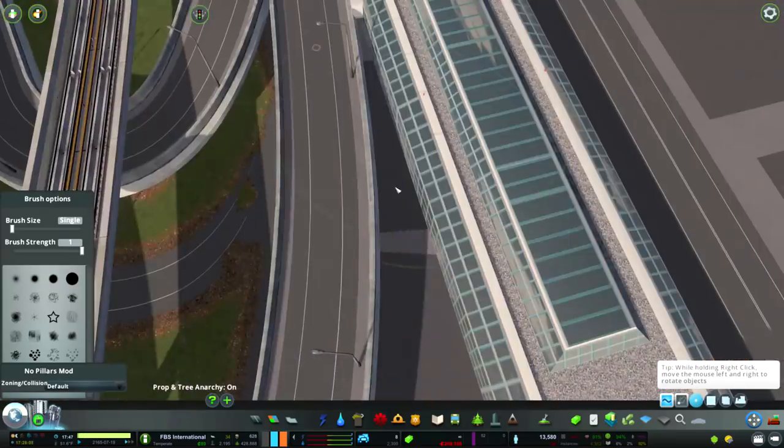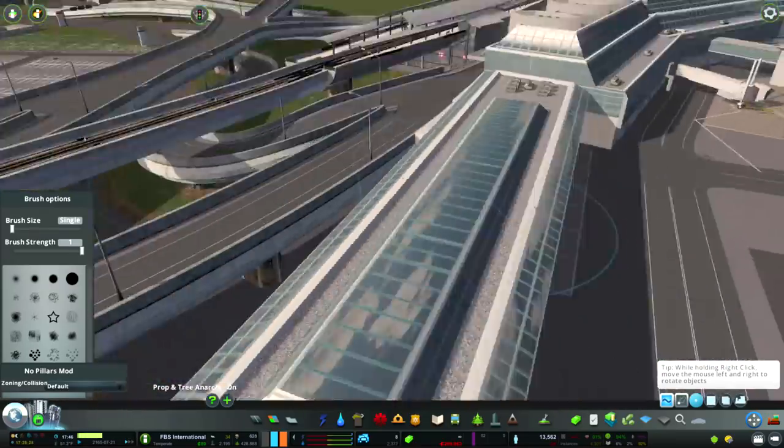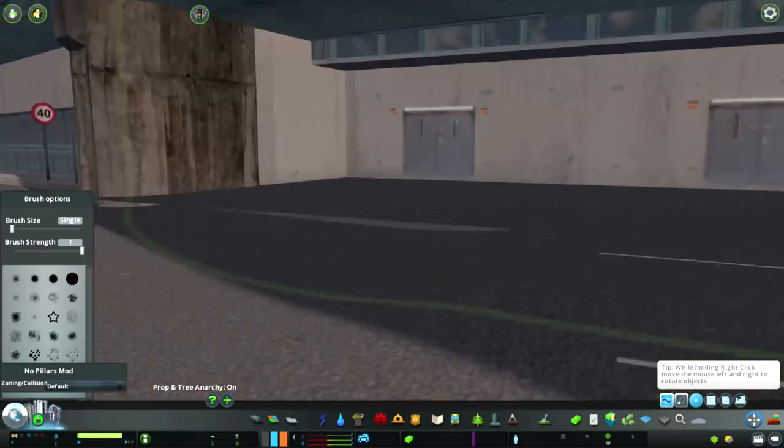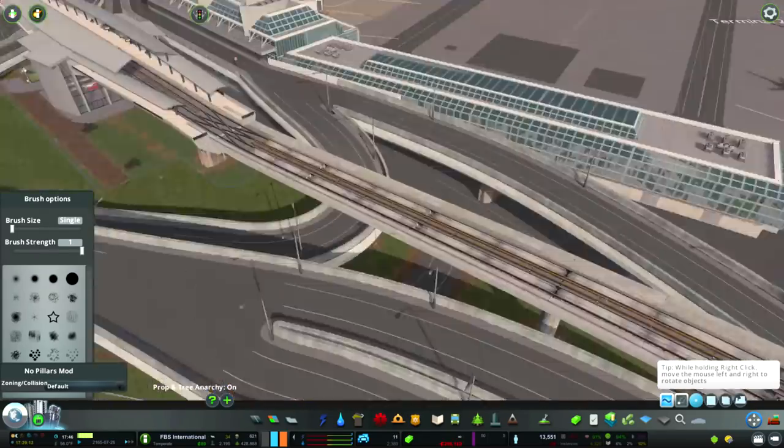But thank God, I was ready for you to say you manually had to go and delete this. I'm like, you could have just uninstalled. Yeah, no, I just uninstalled it, so that was fine. You're actually going under the freeway there.